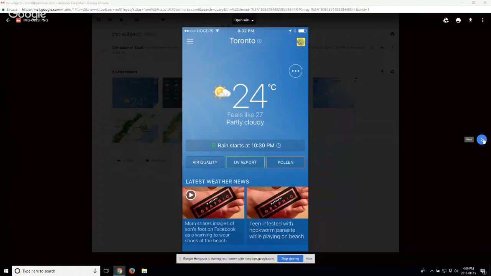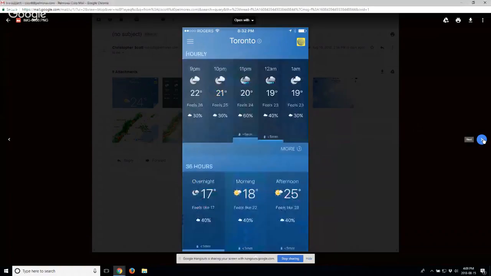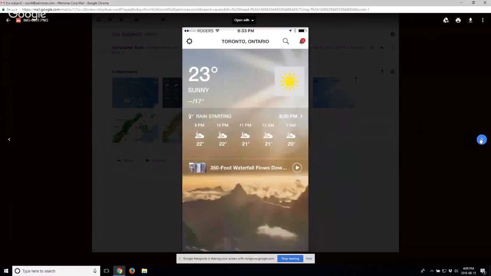So, okay, I'm a typical user. Now I want to know how long it's going to last. Let's check the hourly forecast, and sure enough, looks like we got some rain coming in, so it'll be raining at 11, 12, and then tapering off. So the message that we're giving to people is, looks like it's going to rain, heads up. Now let's check the Weather Channel's app.